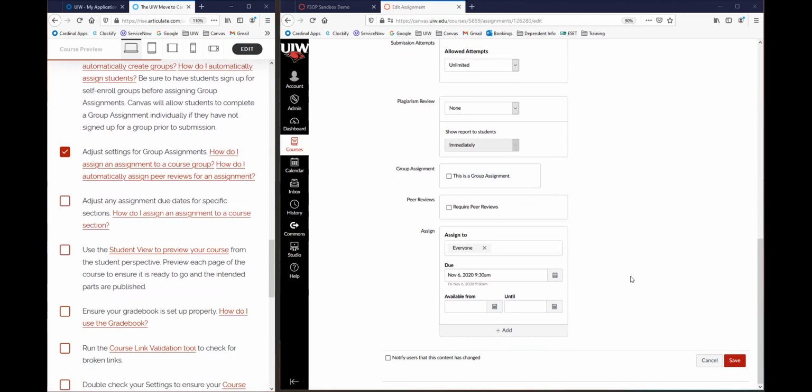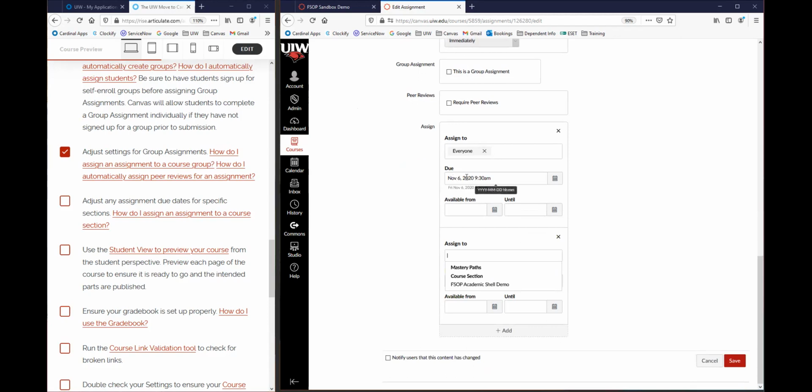Now, again, groups and sections are only going to be set up in your actual academic course that the registrar and Banner create for you that enrolls your students. You won't be able to mimic this in your sandbox and then copy it over. It just doesn't work that way. So once you're in your academic course, there will be an option to choose from your sections in this area. That pops up just by putting my cursor in, and I can say section 1 stuff is going to be due on Tuesdays, section 2 is going to have things due on Thursdays. I can control that here.